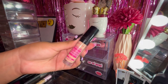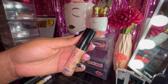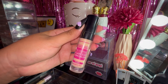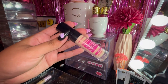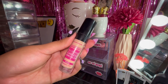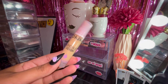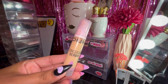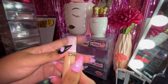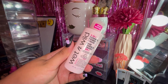The City Color Concealer — this is their Full Coverage Flawless Concealer in the shade Medium Too. This one's really nice and it's a favorite, but I just didn't really reach for it this month. I think I've been loving the Temu concealer a lot more. The DNM Concealer Serum from Temu — I guess because it's in a pump form I didn't really reach for it this month either, but it's still a really good product.